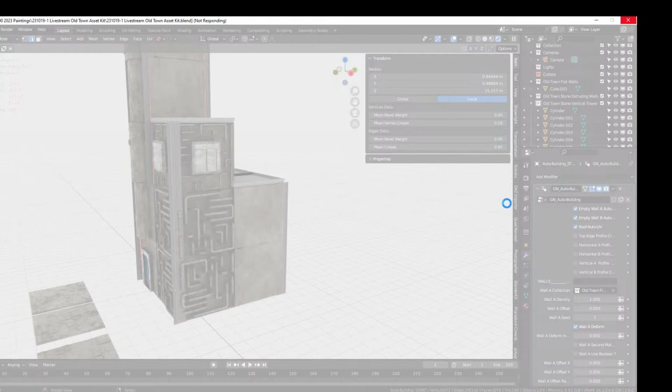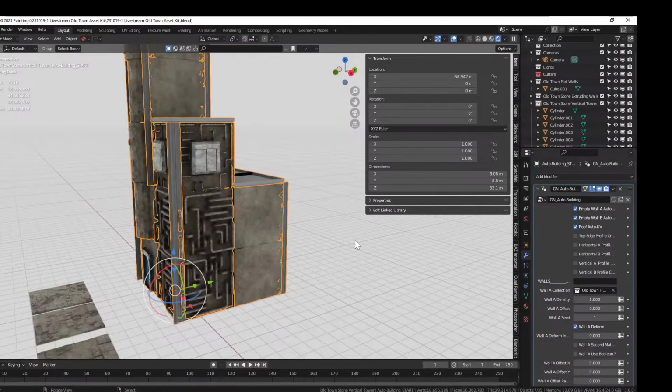I'd kill it, but I haven't saved in a while. So if I can let it come back, that would be nice. That would be real nice, Blender, if you were to come back soon. There we go. Okay.